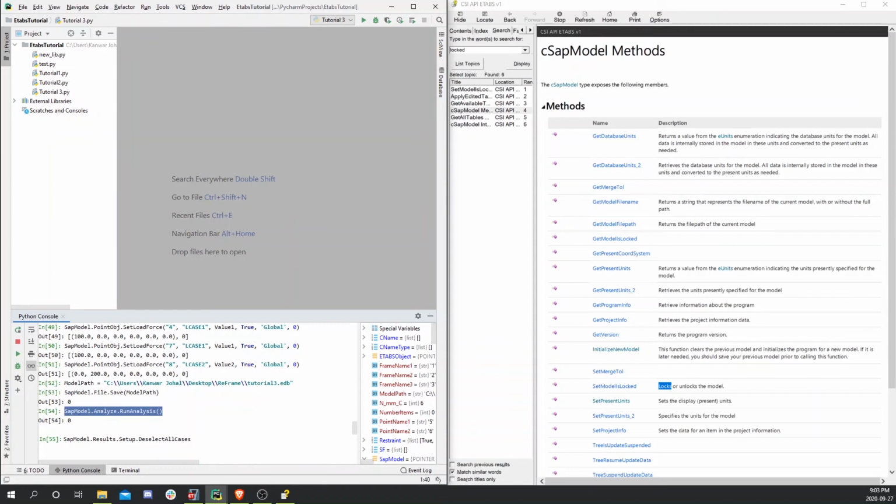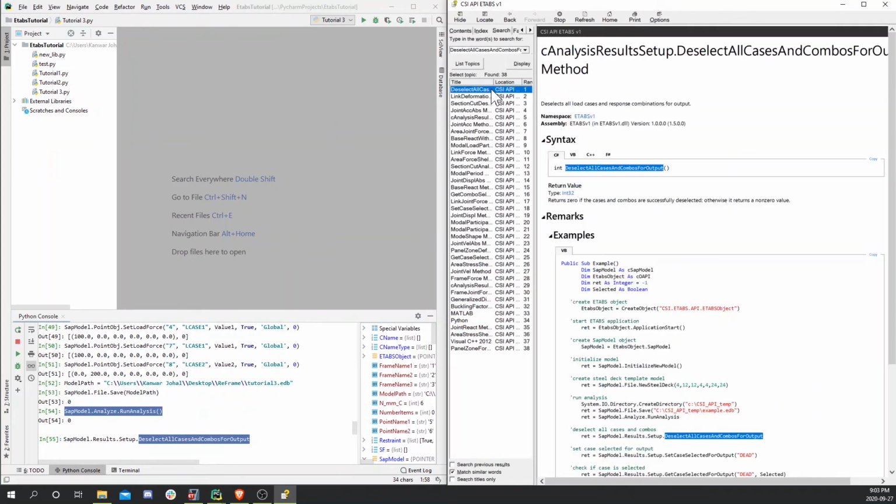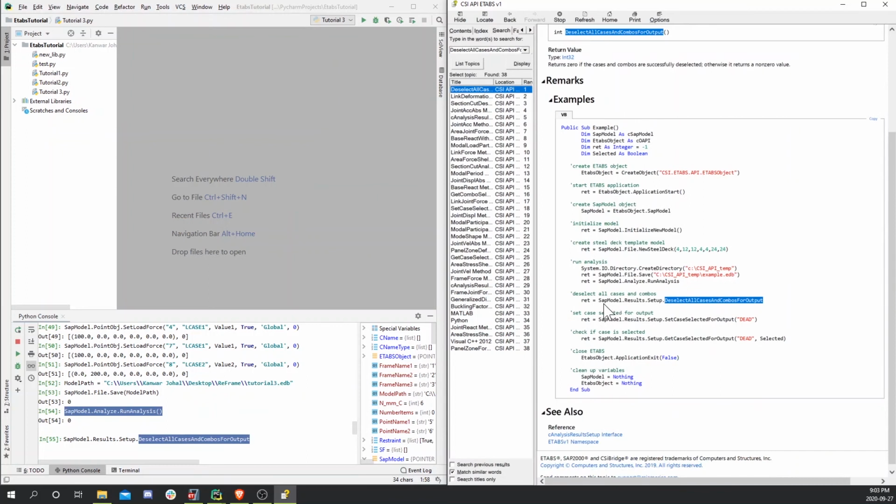So this here just makes sure that everything is deselected. If I just grab this, just to show you where I'm getting it from, this here will just deselect everything.